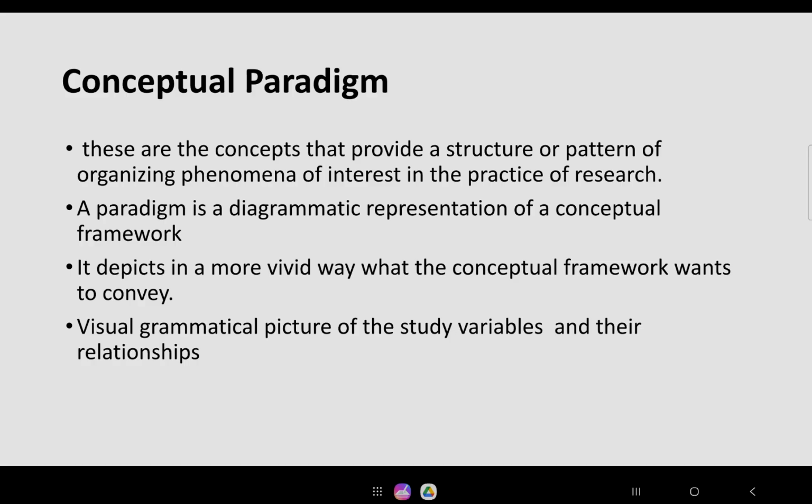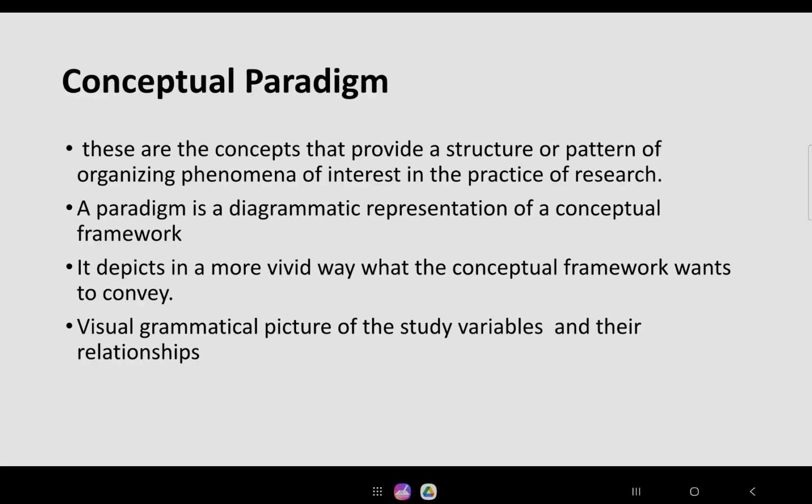So, it actually serves as a visual representation or theoretical construct to guide your research, showing how the researcher interprets the relationship among different concepts in a given context. So, itong si conceptual paradigm, typically this is used to clarify the research problem and propose possible outcomes or connections between the variables.